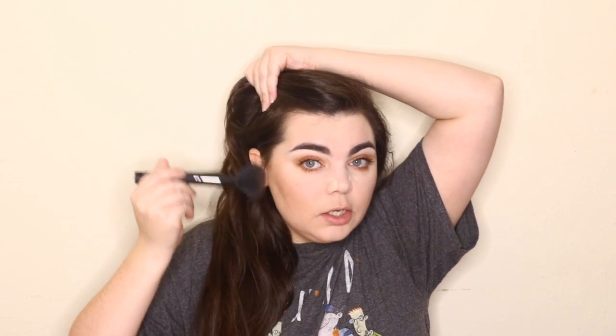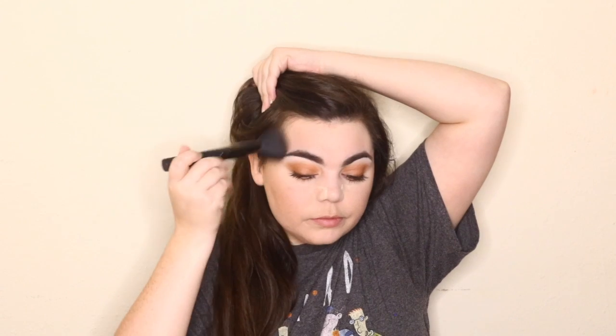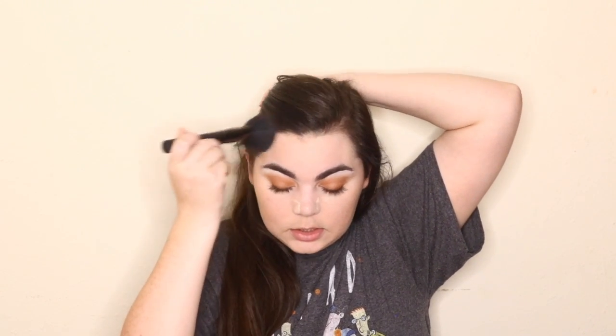And this is a kind of bronzer that you have to build up. It's not gonna be super pigmented at first. You have to build up. And personally, I like a bronzer that does that. Then I'm gonna take it right here on the outer parts of my forehead and connect it where I left off right here. So I kind of just do this. And like I said, circular motions.